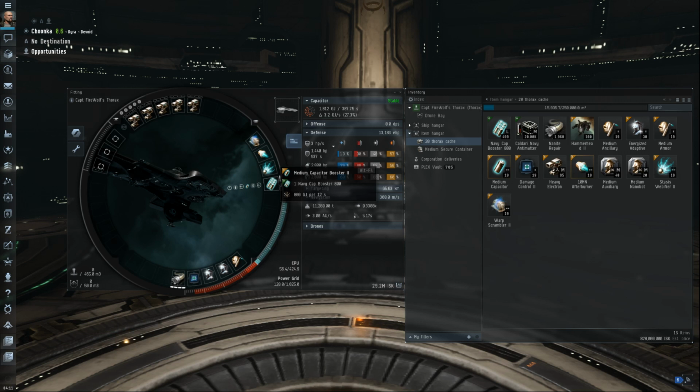The Cap booster, I overheat all the time in a battle. I usually don't overheat my web because it doesn't really do much for me. I will occasionally overheat this because it extends the range if the guy's trying to get away from me. So that's why I keep these spread apart like this.